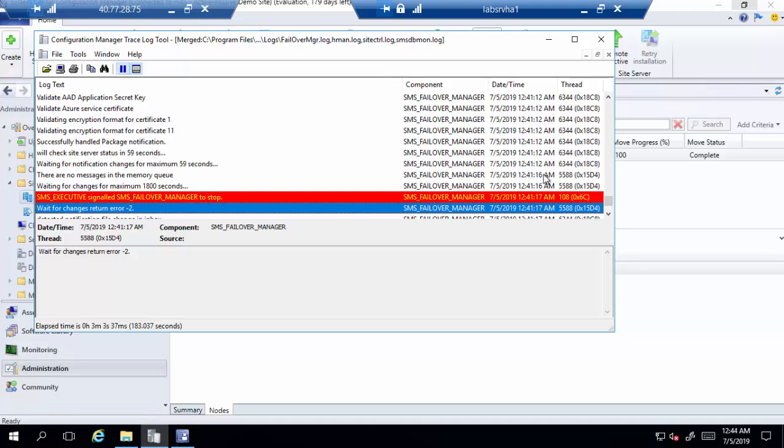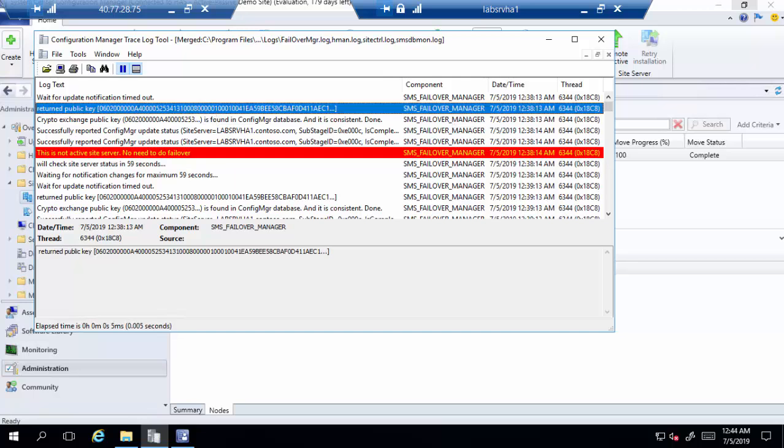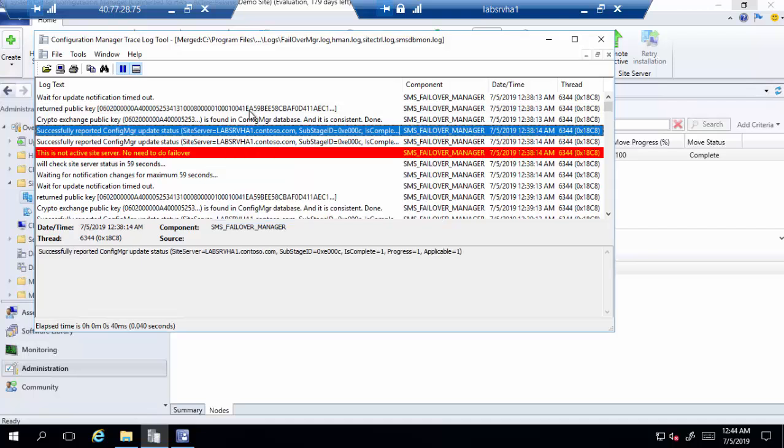I'm going to go back up to the top. Again, we'll have some chatter in here, but go back up to the top and search for just a couple of interesting things. So first, successfully reported ConfigMgr update, just showing some progress and such.